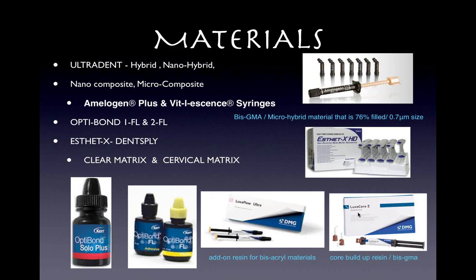and we'll definitely use a lot of Luxacor for any non-vital teeth or buildup of a big block of composite. We don't like to build it up with the regular composite. We like to layer it.